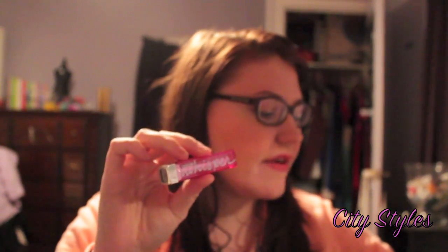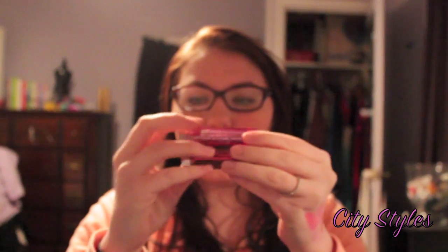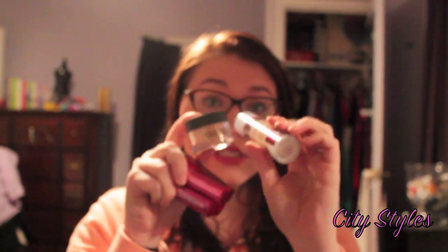And then next, I picked these up today, so I can't really tell you how I feel about them, but I've seen them on YouTube and I just had to get them. They are the Maybelline Color Whispers. They look very similar to the regular Maybelline lipsticks, except they're smaller, but I love the packaging of them. So I have 4 of them, and I got 4 because I had coupons for CVS, because I had gone to CVS previously and gotten like $14 in coupons and then a 20% off thing. So I got all these together for 14 bucks, and regularly they're $7.79. Oh, and these are $14.49 each. And these were also $7.79. So just to give you a price range.